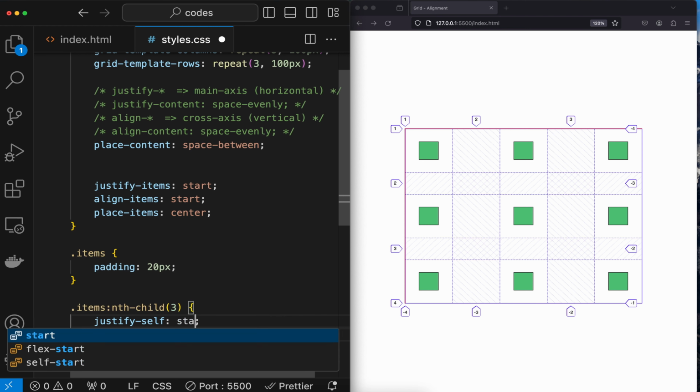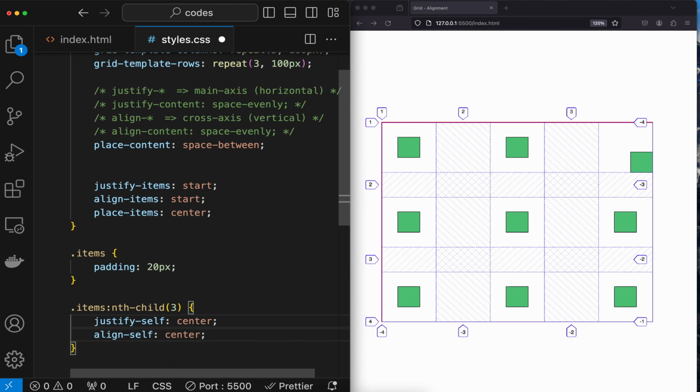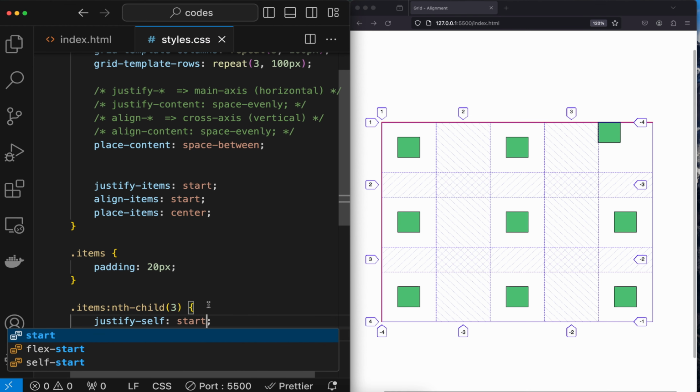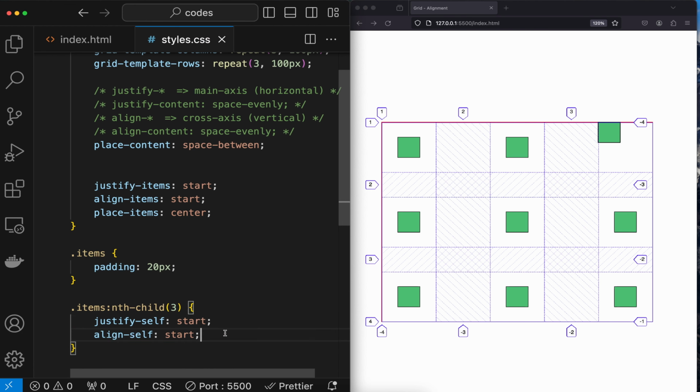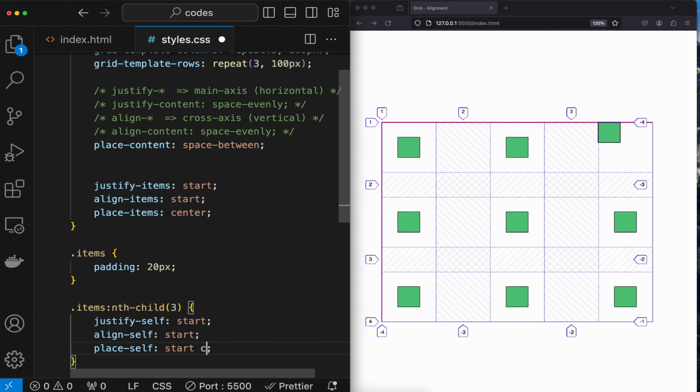Now if I want to change it to start, you can see the third item change, then end, center, start. If you want only one item positioned differently, you can select it and apply justify self and align self. There is a shorthand property for this also, place self, start.